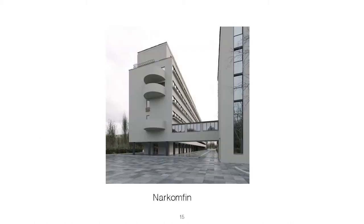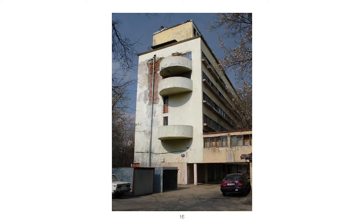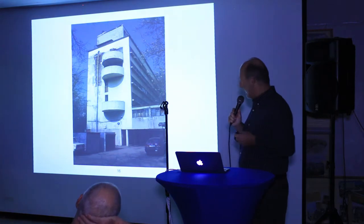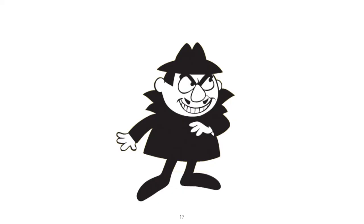Less known to many people is modern architecture in the Soviet Union. This is a computer reconstruction of a 1930 building called the Narkomfin Building. Le Corbusier said this building was an inspiration to him — he saw it before he built his famous buildings. Unfortunately, this is not what it looks like today. My wife and I visited, believing it was an abandoned building, but when we got there it was a hub of activity. We knocked on the door, and a rather intimidating fellow came out and chased us away. We nicknamed him Boris and decided not to press our luck.